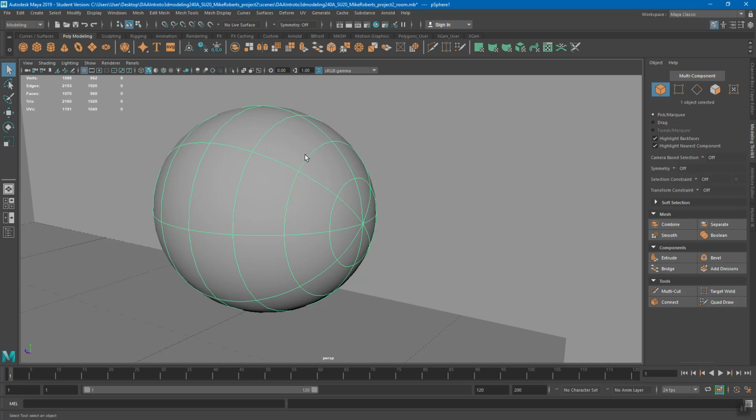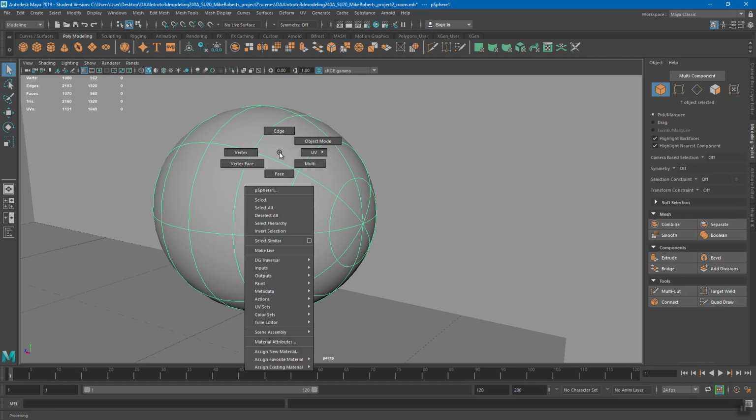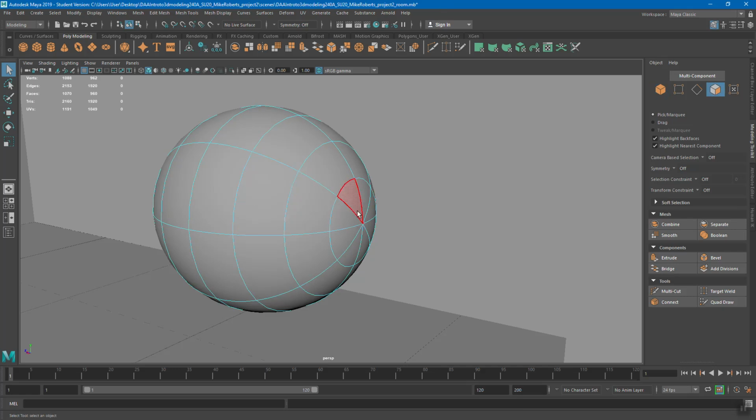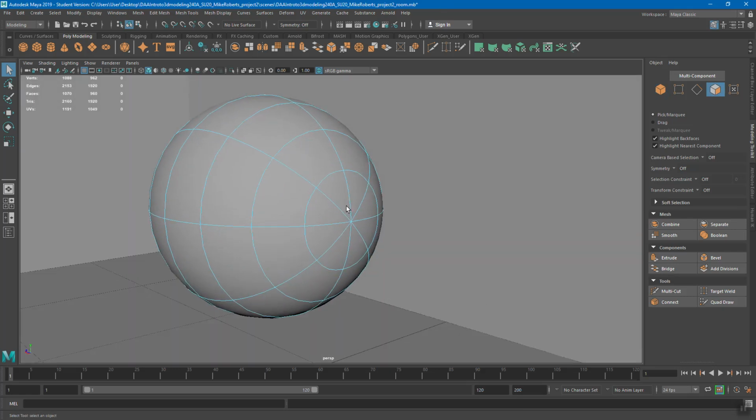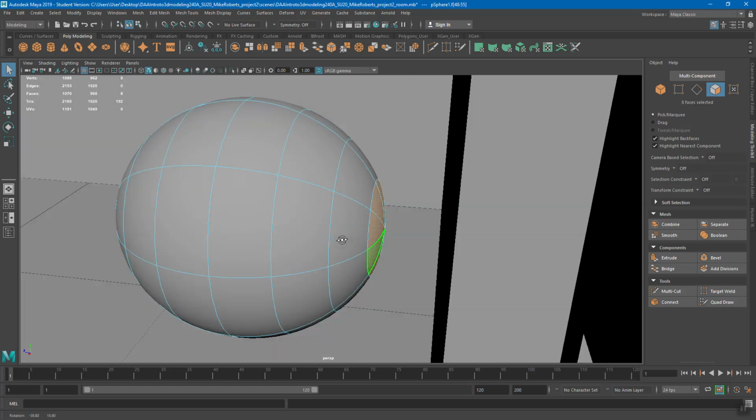So I'm going to hold down right mouse button over the object, right? Put your cursor over the object. Hold down right mouse button and go to face selection because we want to select faces. Now in this case, I'm going to use Tab, because remember, Tab is your quick key for drag select. So you hold down Tab, and you just hold down your left mouse button and move it, and it does this quick drag select. So it doesn't grab anything on the other sides.